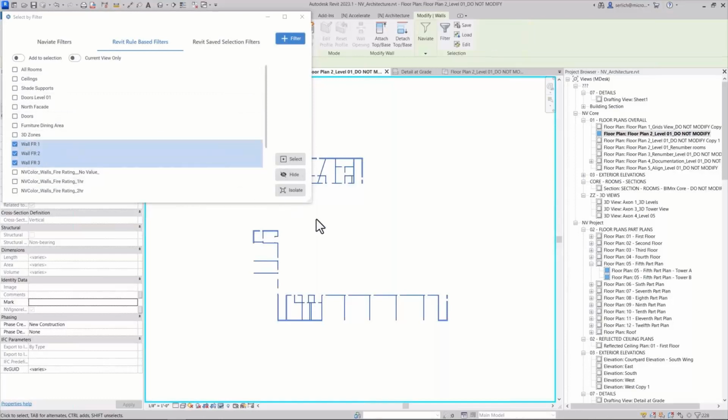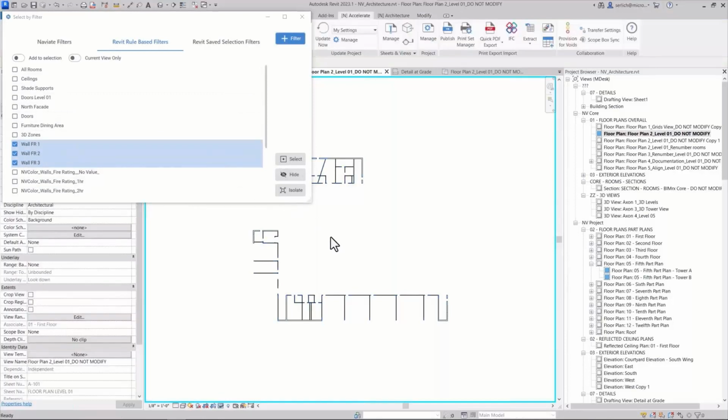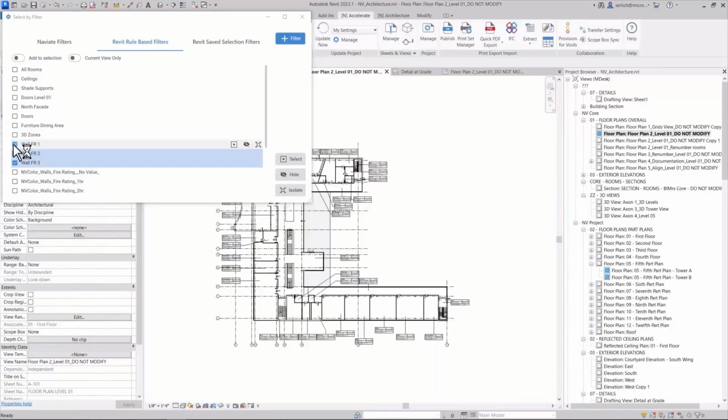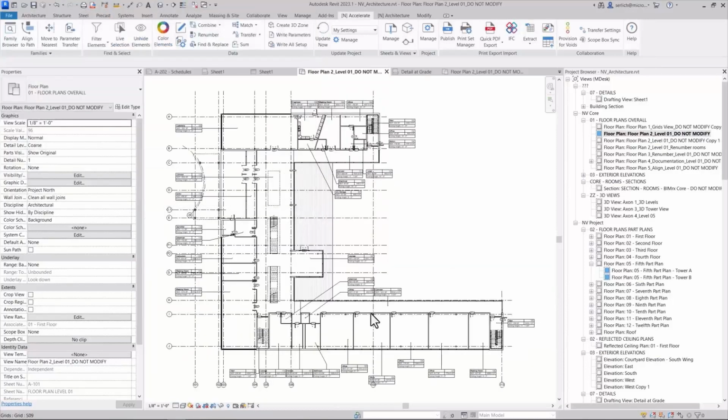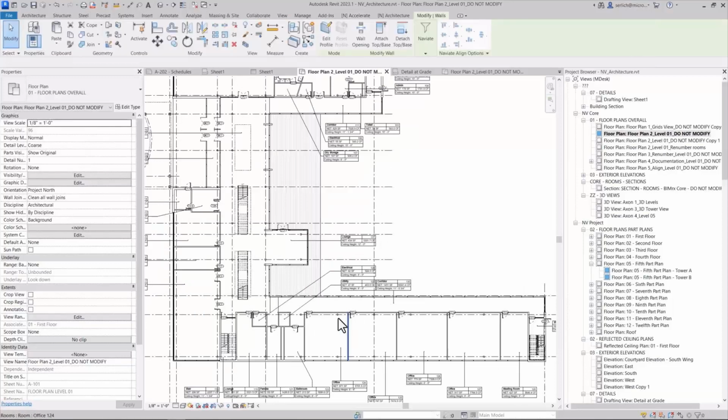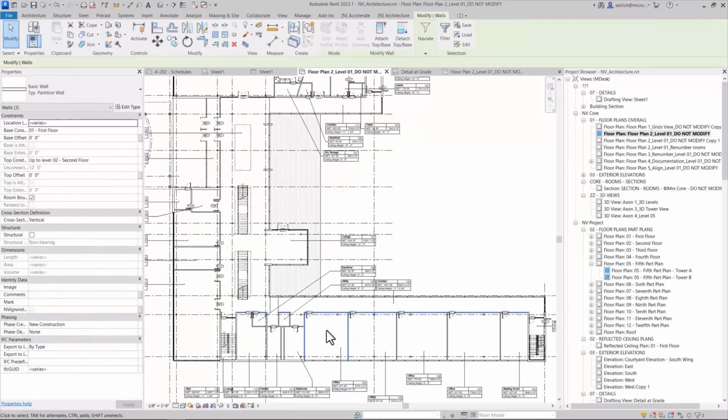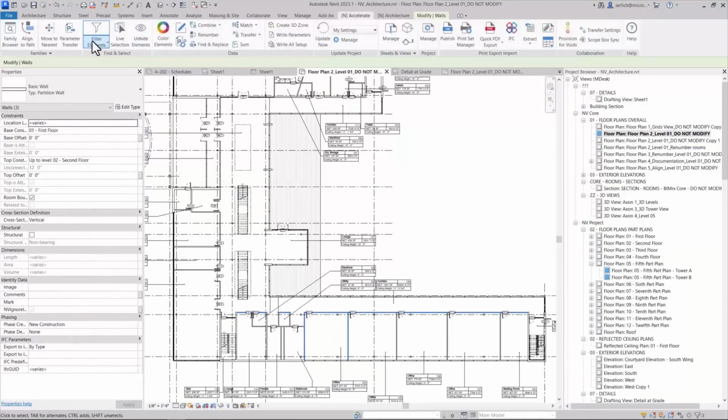And then we have some other options like toggling to add to selection, and also being able to select in the current view only. So I'm going to show you those options as well. I'm going to select a few elements in my view before running the command. And that's when I want to toggle on the add to selection.